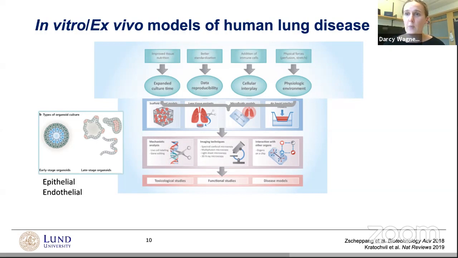But again, these are the primary models, and many of them have different readouts that have been well established by now. So you can look at things like gene and protein expression changes in these in vitro models. There are quite sophisticated imaging techniques as well that have been developed for them.